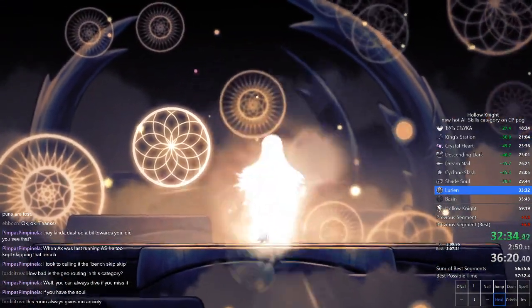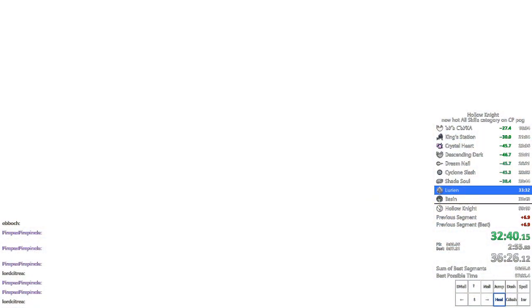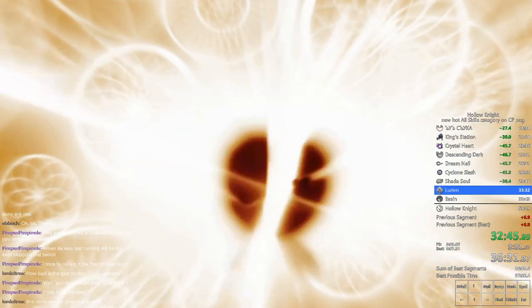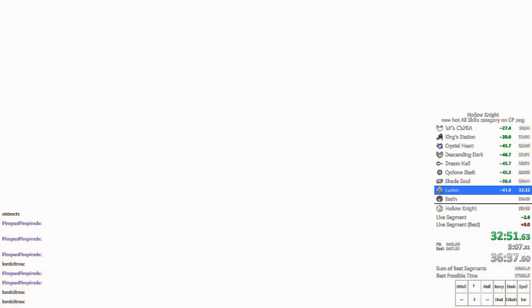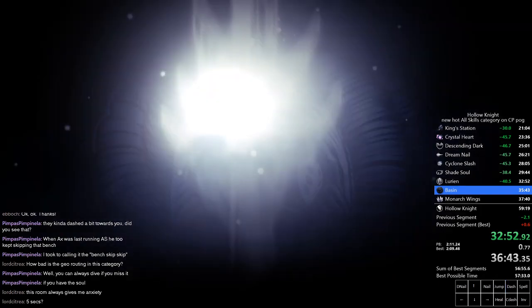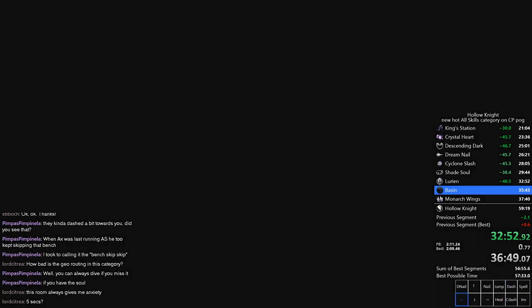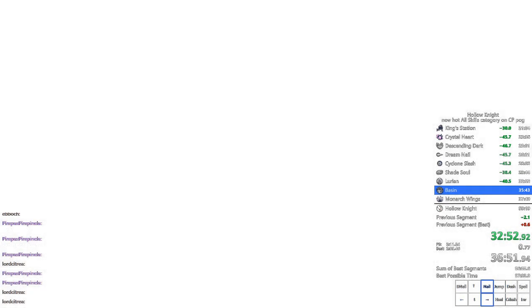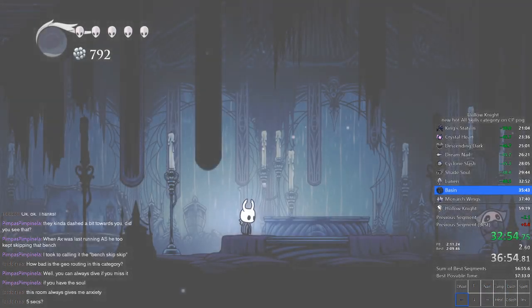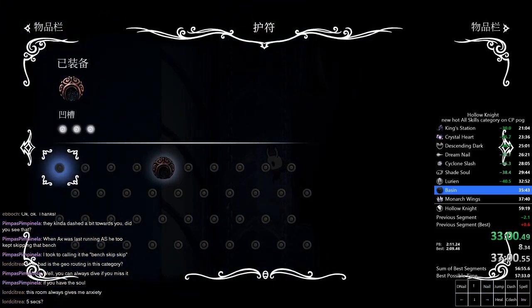Let's see how much time I lose here. I should lose a little bit, but not too much, I don't think so. No, definitely not 5 seconds. Oh, I saved 2 seconds. Okay, I guess my movement was more clean. Interesting. For some reason, I thought my PB was a gold. I might have been mistaken then. Woo!